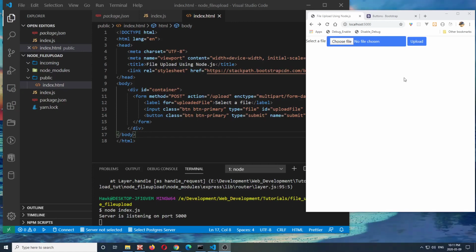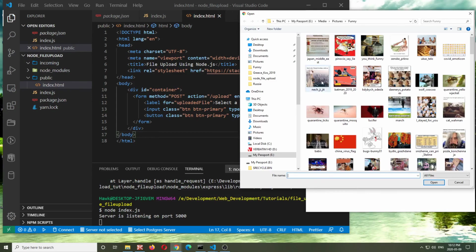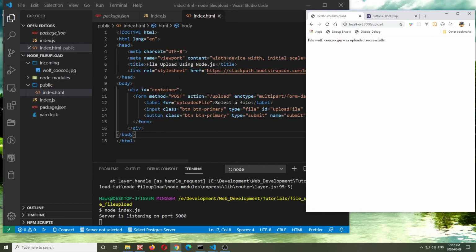So now I can try to upload some files. I will select a file, for example this one. I have it selected here, and if I press the upload button, then I should see the file being transferred into the incoming folder. So let's see what happened. Okay, so I have the file here and it says the file was uploaded successfully.